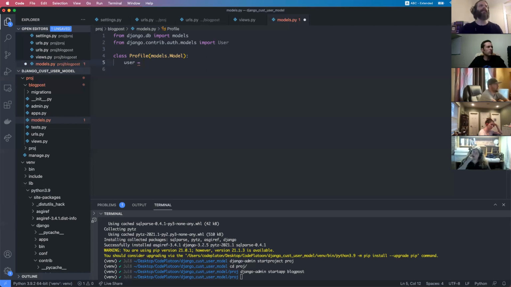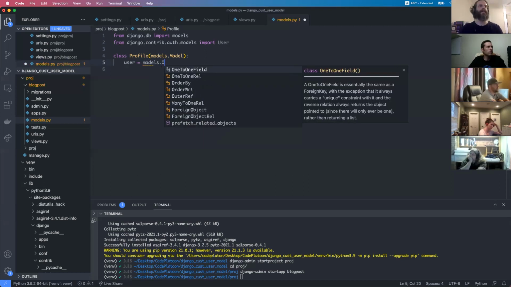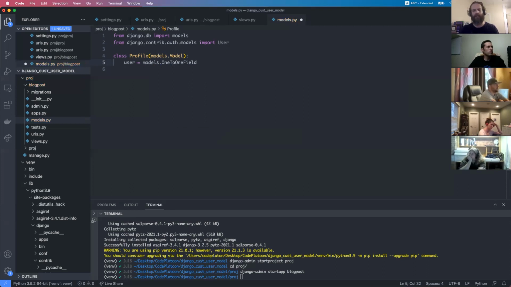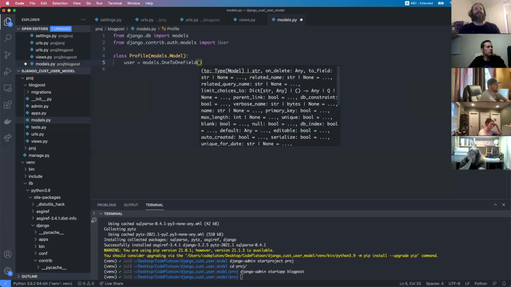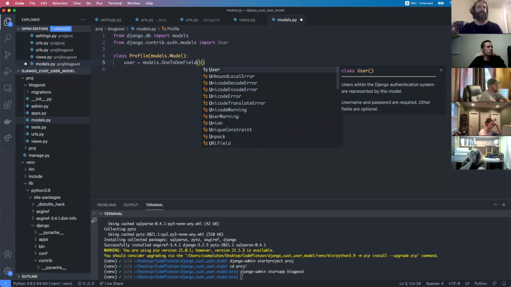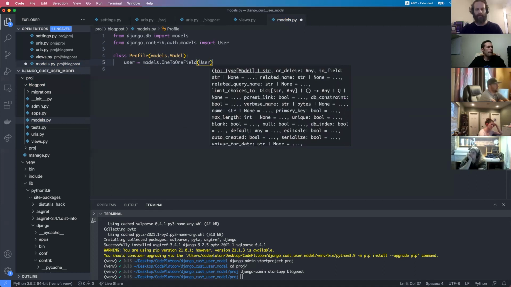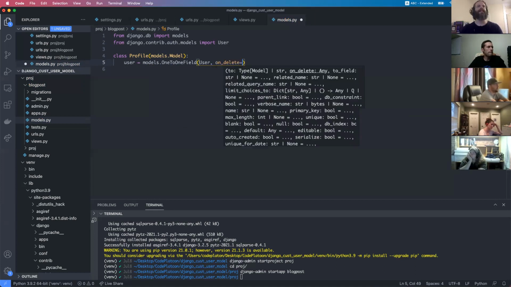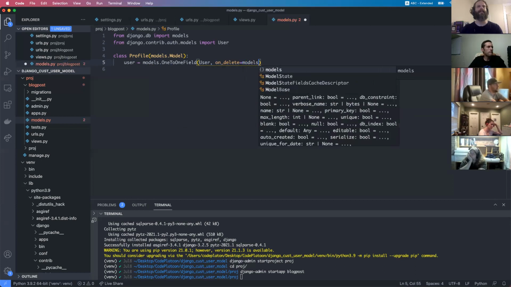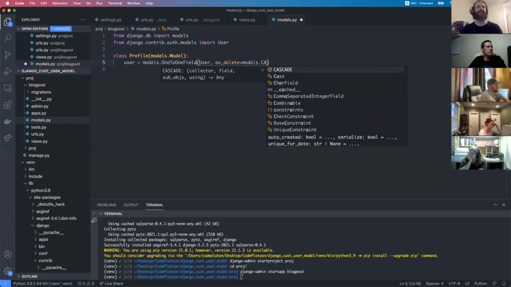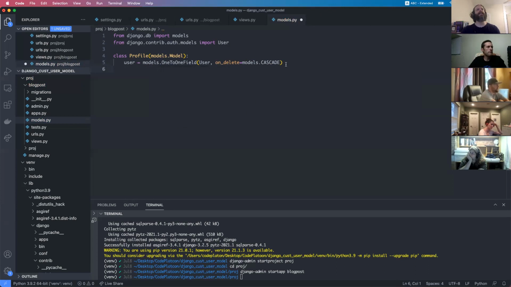And that will be models.OneToOneField, and we'll pass in User. And then on_delete, you could do a couple different things. We'll just do this. Okay, so here we have a profile, and then we have this user. So a profile will have one user, and a user will have one profile.